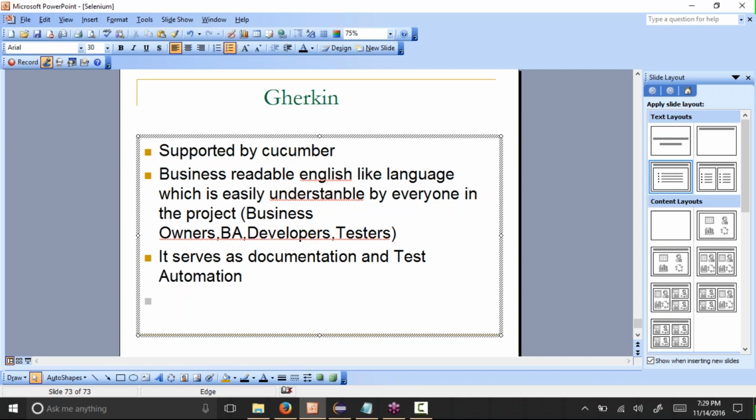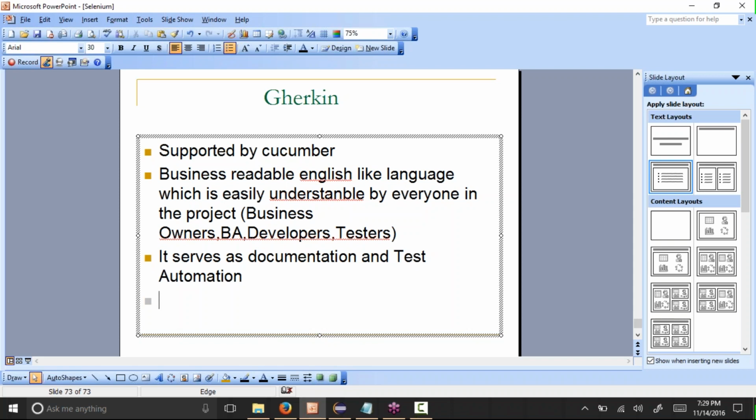So we don't need to prepare any other documentation. When business owners give the requirements, they will prepare them in this format itself. That reduces testing time, because we don't need to write the test cases again. We can just reuse those Gherkin steps or scenarios to test the application.